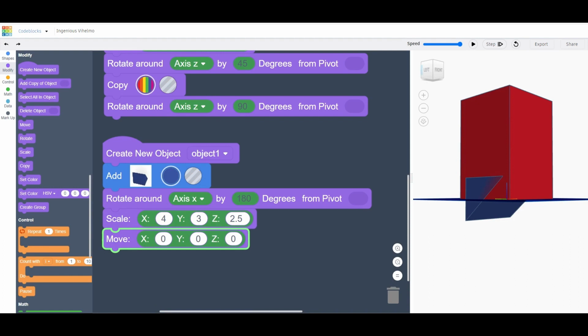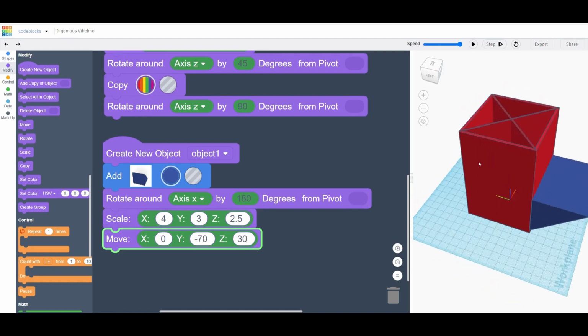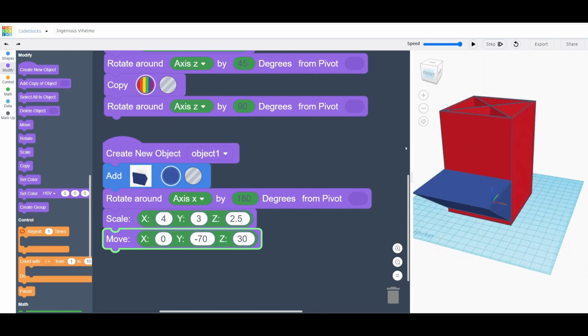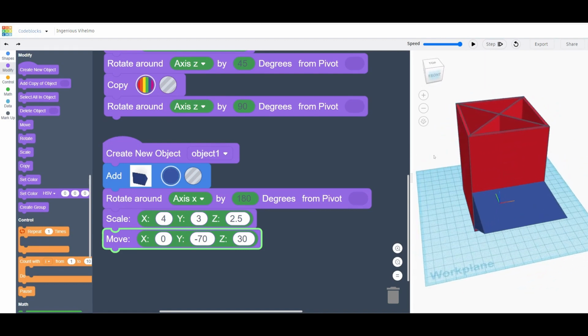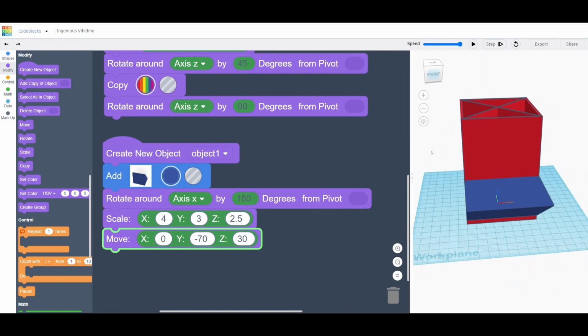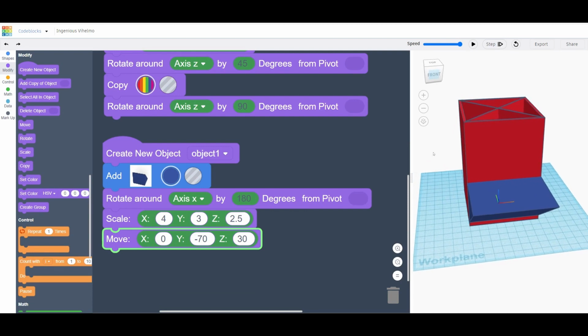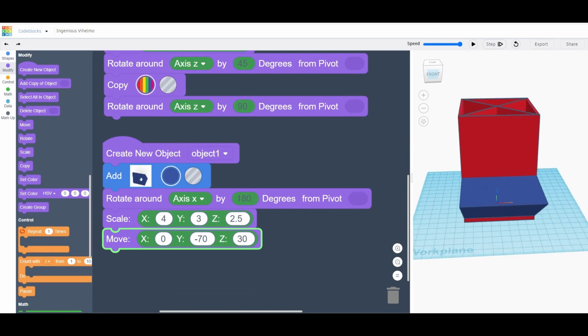I will keep X at 0, Y will change to -70, and Z will change to 30. If we hit play, we can see that it's nice and lined up with the edge of my central organizer. However, there's no place for me to put anything, so that will be the next thing that we remedy.